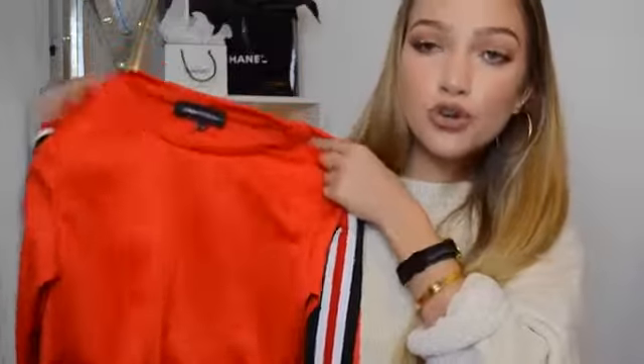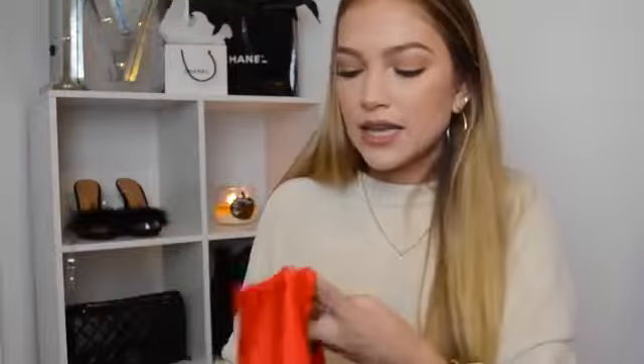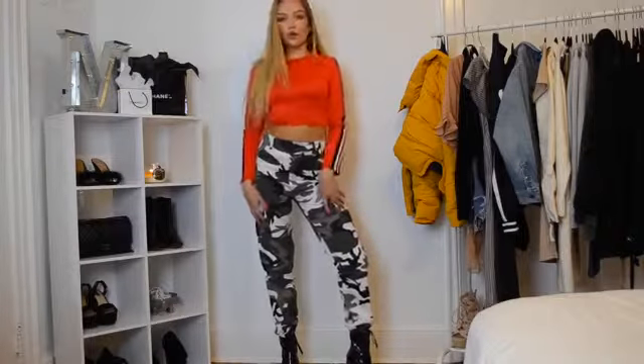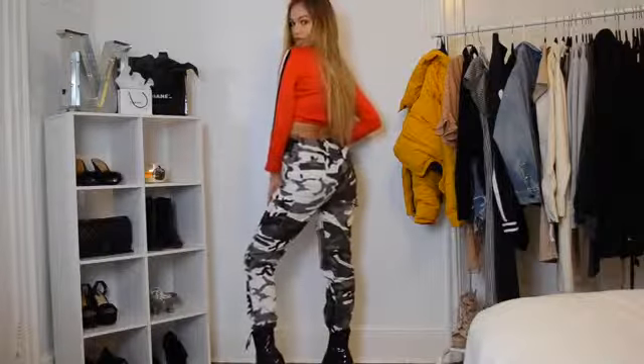The last item is this red long-sleeve crop top with a stripe detail down the sleeve. I love it because of the color — I love bright red right now — and the stripe detail makes it kind of sporty. It does get tight around the bottom with an elastic band, and it is pretty cropped. I paired it with camo pants, which is just something I would wear going out, but it's a pretty basic top you can wear with jeans, sweatpants, leggings, anything — just probably something high-waisted since it's quite cropped.